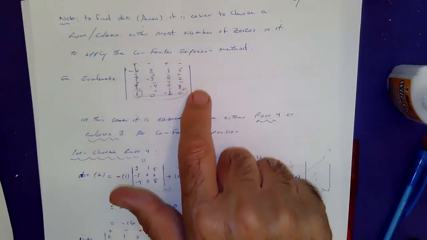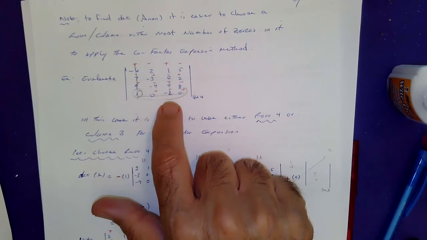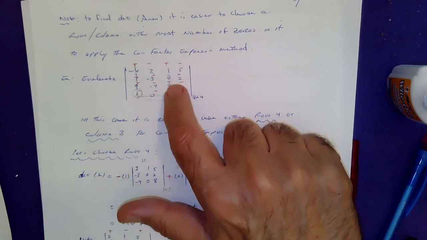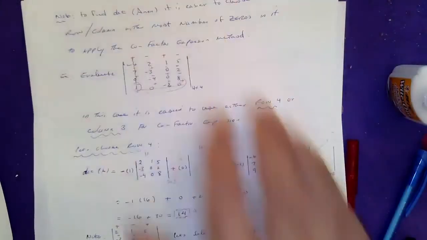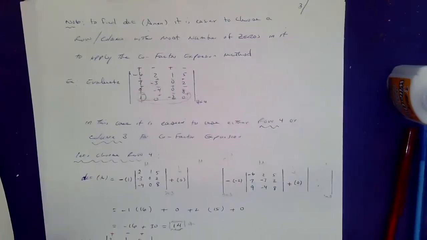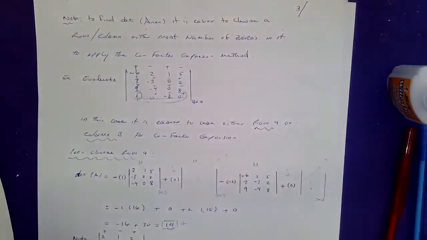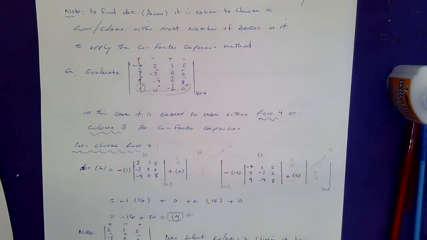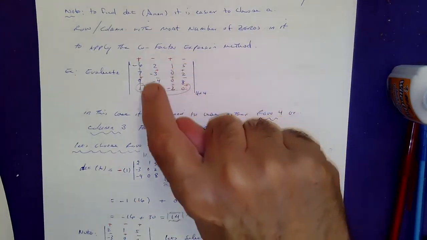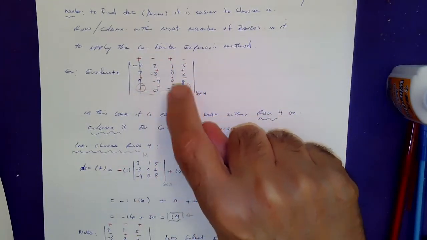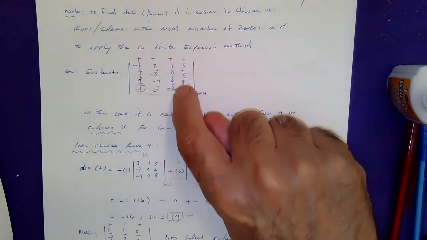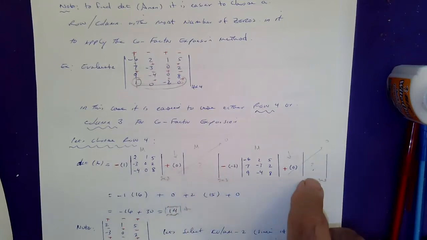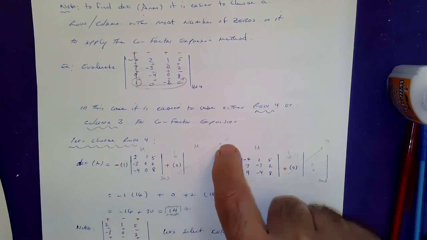Use the cofactor expansion, take a good look at the determinant and see which column or row has the most number of zeros. That would be your best bet when you evaluate or find the determinant of the square matrix using cofactor expansion. You can't use the shortcut because this is 4 by 4. So what you do, look at the column or row, in other words, select a column or row which has the most number of zeros in it. So that way, when it comes to using cofactor expansion, 0 times whatever is 0.